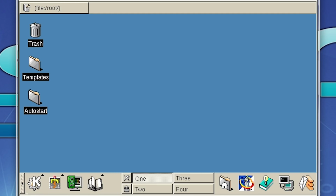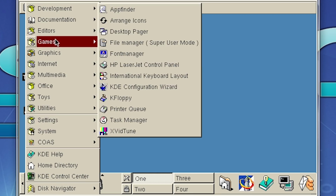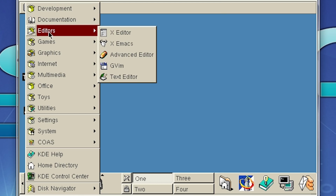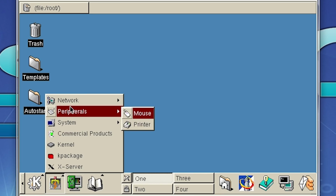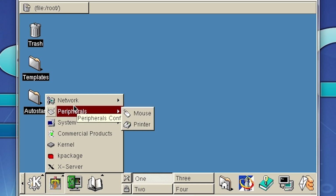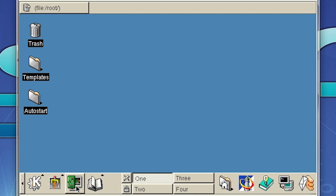The bottom here is kind of like your start menu or utility bar. If you click on the K down here, it opens up a menu, so you can go through and see all your different applications. They're all separated into different categories. And we've got some other things here. This looks like a settings panel, so you can view your hardware, configure it, and you've got a few different options in there.